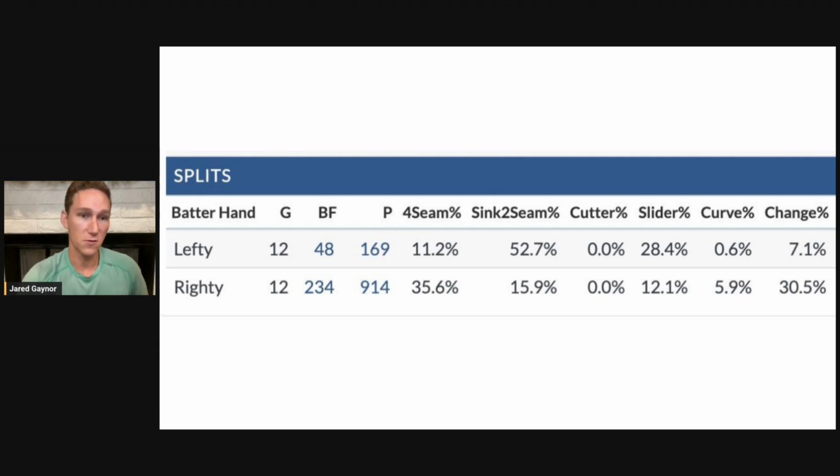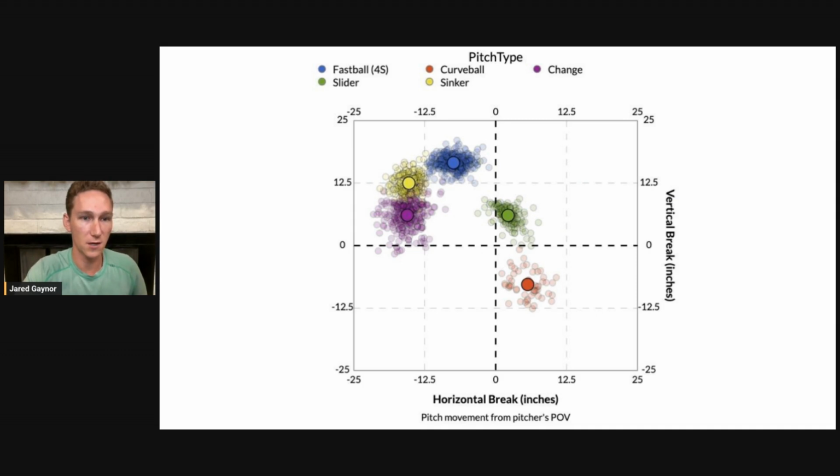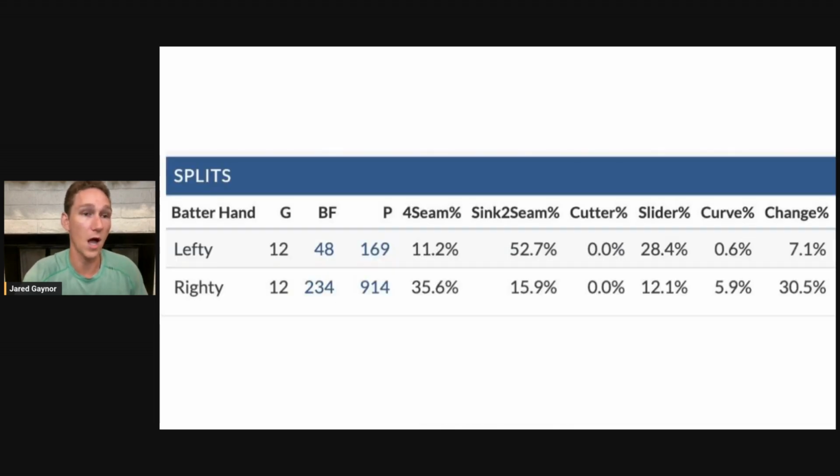And if we think about this through the lens of how pitches generally perform against opposite-handed hitters, your pitches are generally going to perform better with more of a north-south approach, versus same-sided hitters, where typically more east-west is going to perform better. And while he isn't a true east-west guy, when he throws his sinker and his slider, those pitches are going to appear more east-west off of each other. So if I go back to his plot here, you can see we have the sinker here and the slider here. While they're not perfectly horizontally or vertically the same, they do signify more of an east-west approach compared to, let's just say, his four-seam and his slider or his four-seam and his curveball. So he does a really good job of maximizing the usage of his pitches to get them to perform optimally.